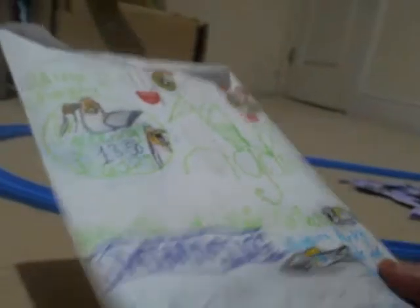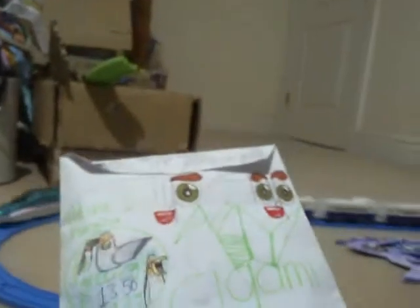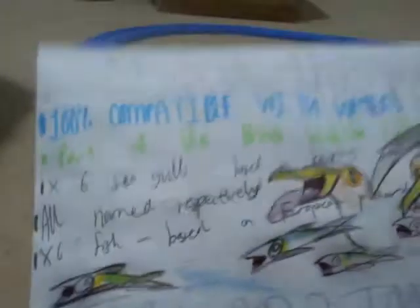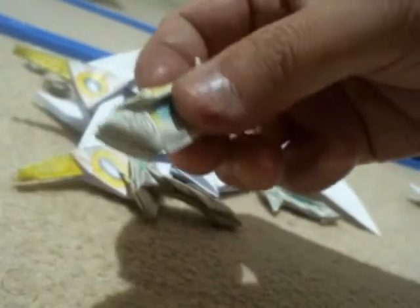This might be our last seagull-themed product. It's a Flip-flap Origami British Wildlife Collection, costs £13.50 - isn't 13 an unlucky number? It's basically called The Swimming Wintering Haring Gowers and Peltured School Run 12-pack, literally based on the sardine run. There's the back of the packaging. As I'm making this video in September 2022 it's just been raining, which has been fairly nice - without rain we'd all be completely dead, especially after the recent drought.